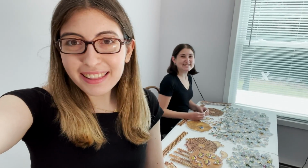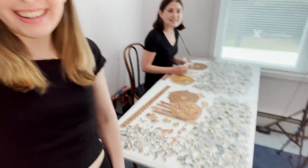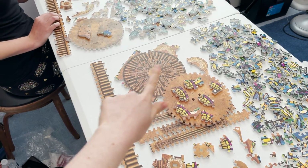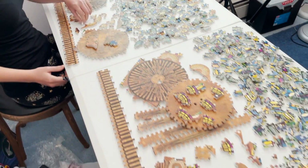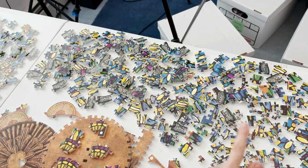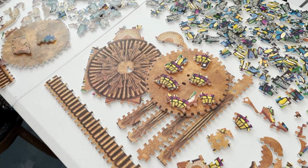So it's been a little while, we think about 2 hours or so, and here is our progress. Let me show you. This is way trickier than we thought. So both of us have made pretty good progress on these brown sections. You can see we're at basically the same point. I have decided that I need to move on to the colorful lamp section just in order to move forward and start getting these all connected to each other.